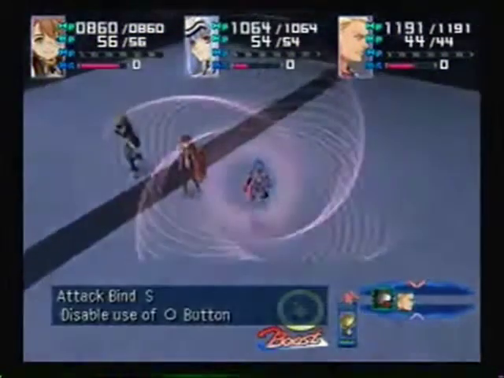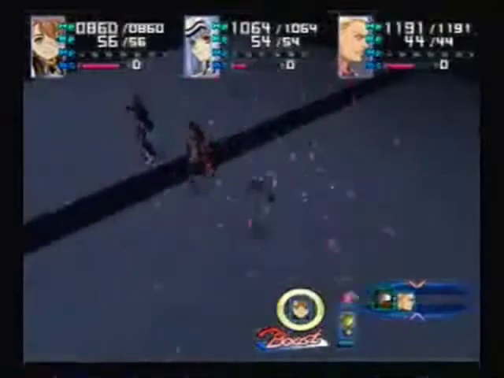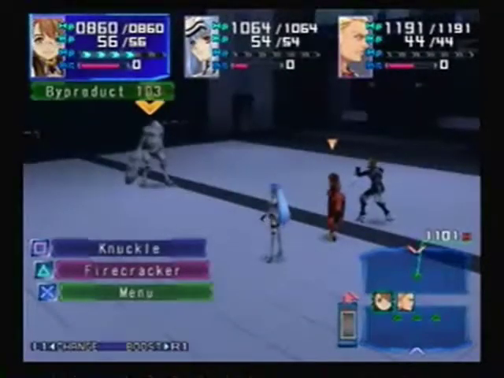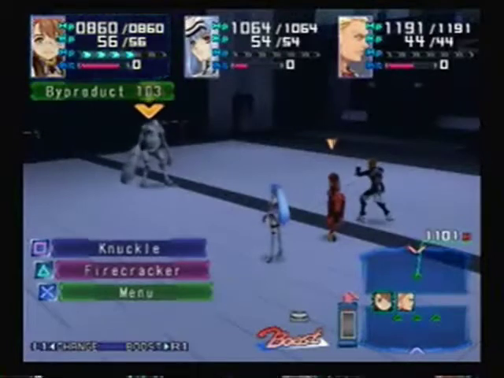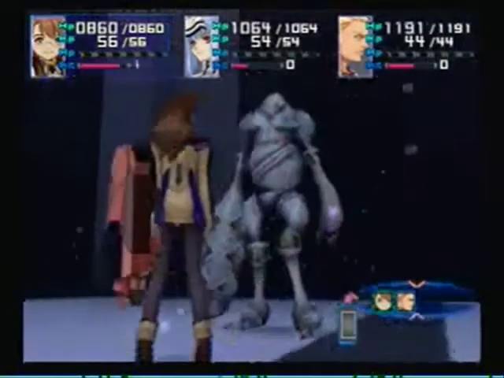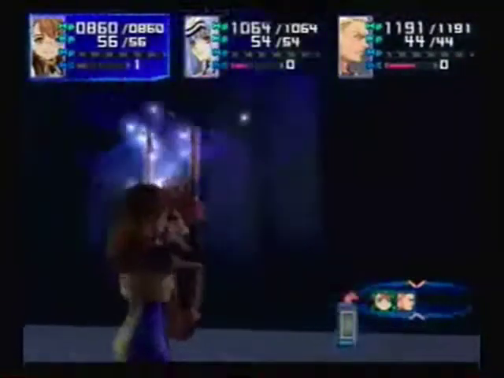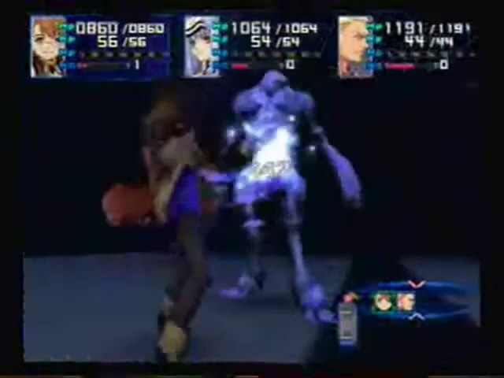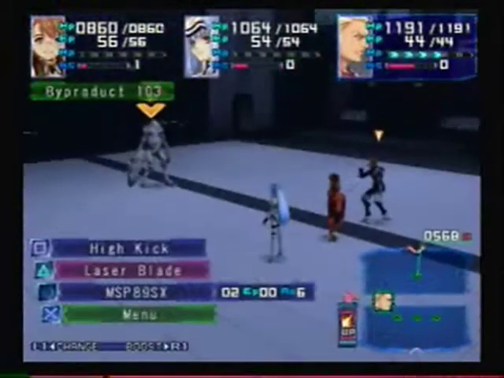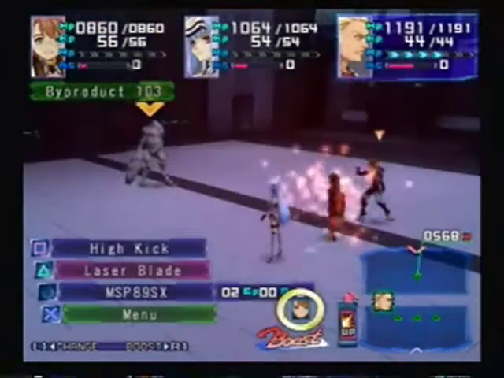And here's one of his special skills. He can block the use of certain buttons. Like there, he tried to block KOS-MOS' use of the circle button, but she has the All Guard skill equipped, so she's pretty good to go. And I can boost Xion again.